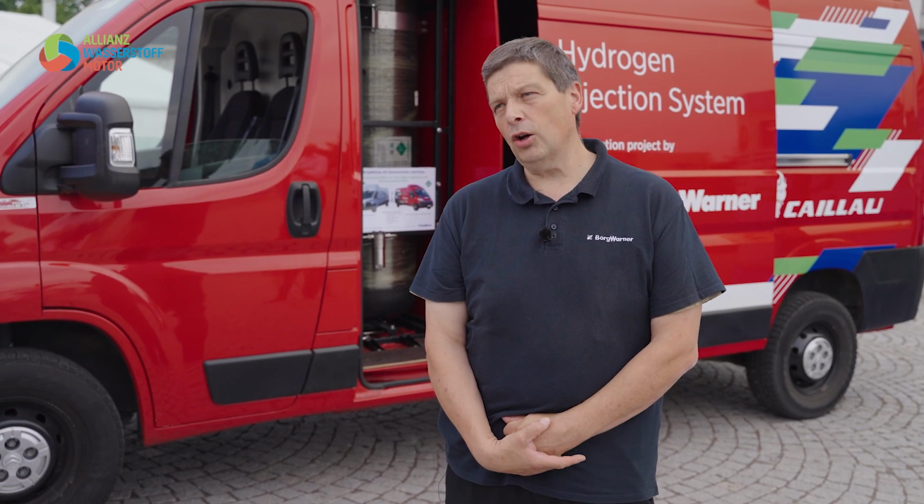partners for these vehicles. The innovation is to design a range of injectors and the injection system to equip existing engines from light commercial vehicle, medium duty and heavy duty with H2ICE technology, so internal combustion engine with hydrogen gas. We are in relation with OEMs to evaluate the conversion and also with OE projects. And we hope very soon to start an OE program with OEMs to equip with a direct injection hydrogen gas system.